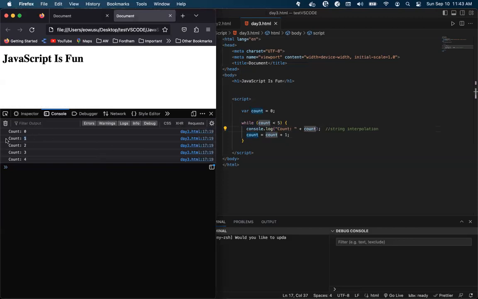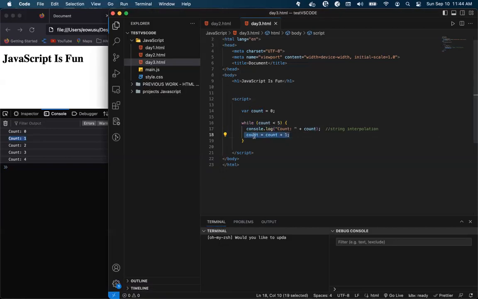That is this line here, and then it will go to this line here. What is this line doing? It's adding 1 to the value of count. The value of count is 1; if you add 1 to it, what do you have? 2. Is 2 less than 5? True. So now you are printing the 2 here. That is that.